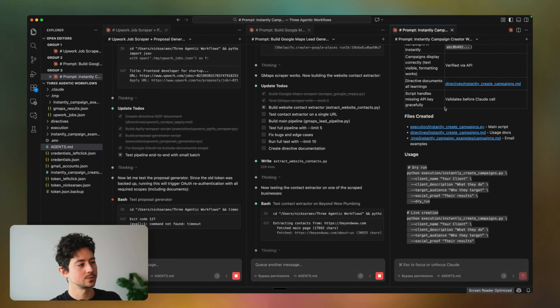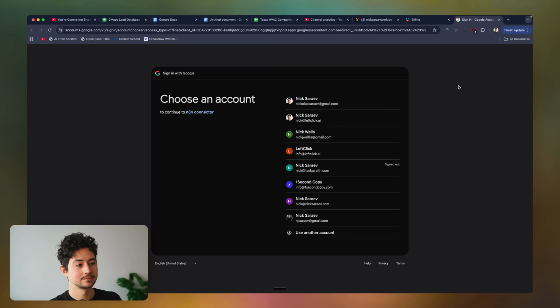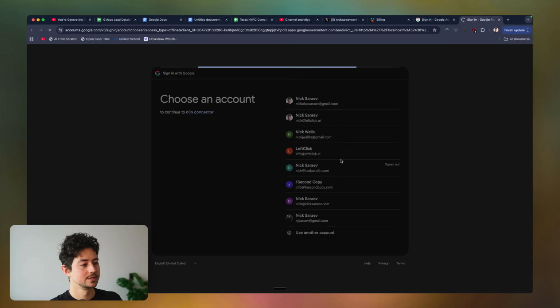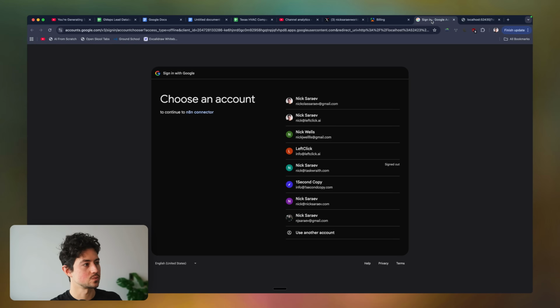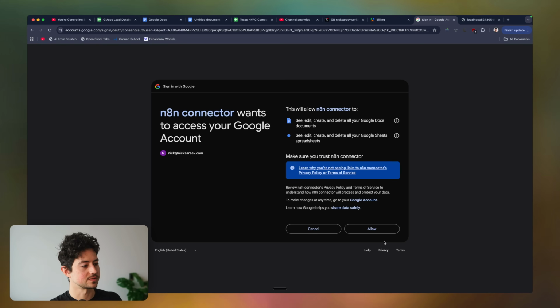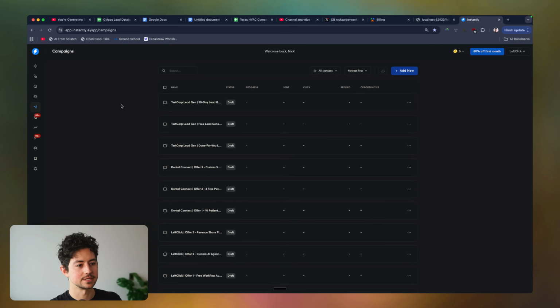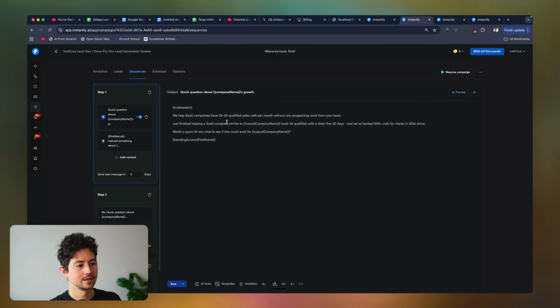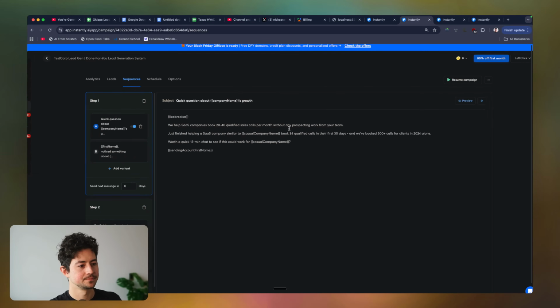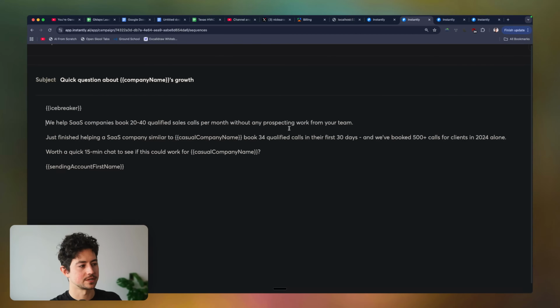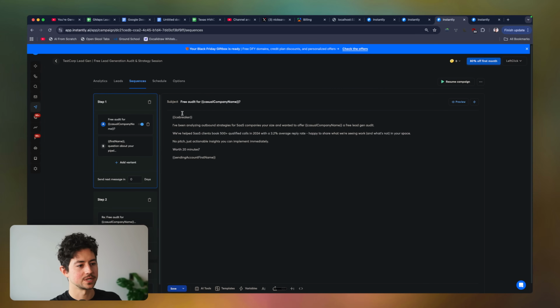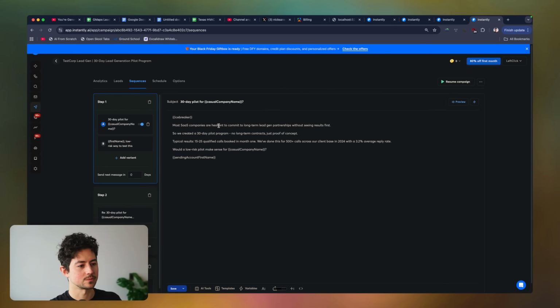Now, on the right-hand side here, we have the first script that's telling us that it's done. It's also now asking me to do some OAuth. So I'm just going to do my OAuth sign in for both of these services. That's one, and this one here is for the second. Cool. And then for the Instantly campaigns, let's take a look at these. I believe it generated these test corp ones. So it's just asking me to double check: is this the format that I wanted? Looks like it is. Yeah, it looks pretty solid. Wonderful. This one here is in the format that I wanted, and this one here is in the format that I wanted as well.